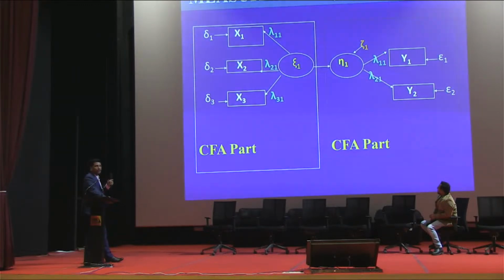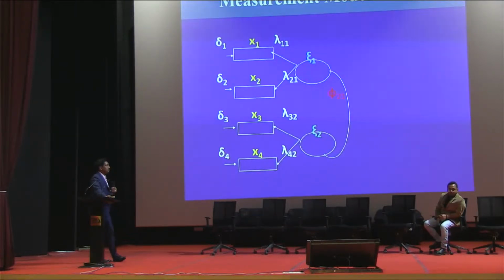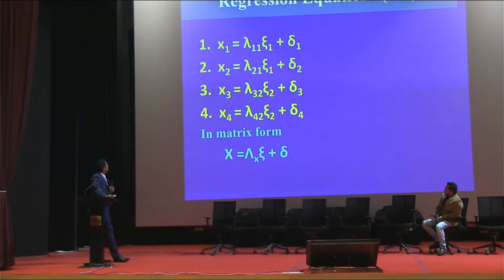Now, if you want to know the different standardized factor loadings, they are very similar to the beta values which we usually see in regression results, right? The standardized coefficients. Here again, we have standardized coefficients, which are lambda 1, lambda 2, and lambda 3, which you can see in this particular model. So what are the different structural models which we actually see? If we take only two constructs and the different observed variables which are measuring these constructs, we can see that these are the different structural models.